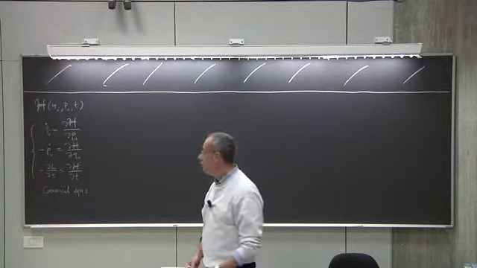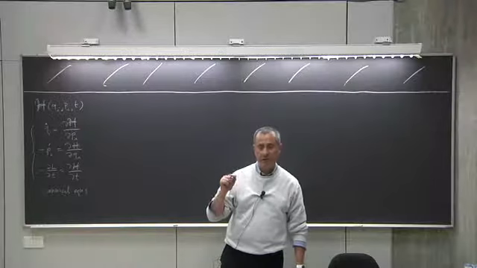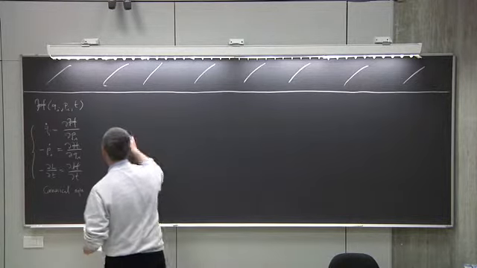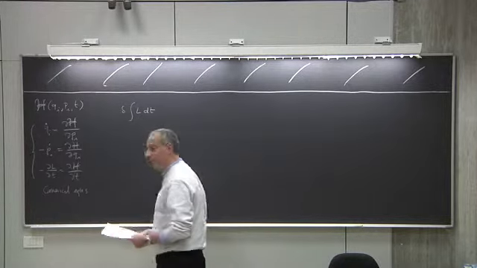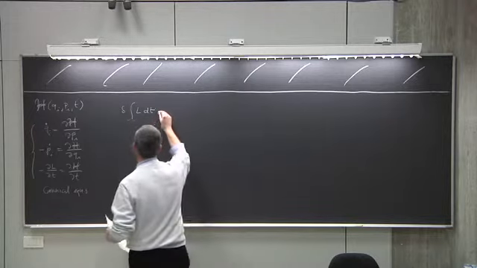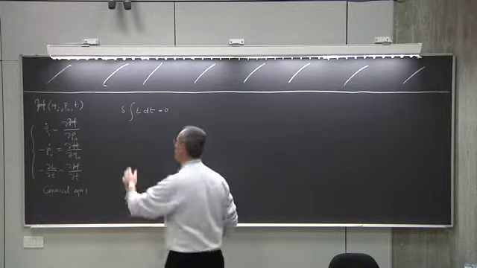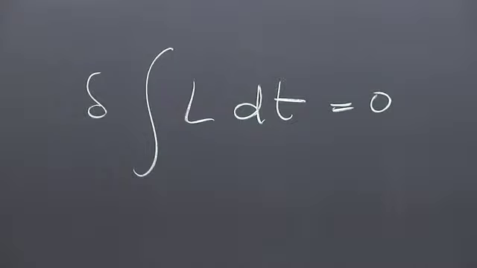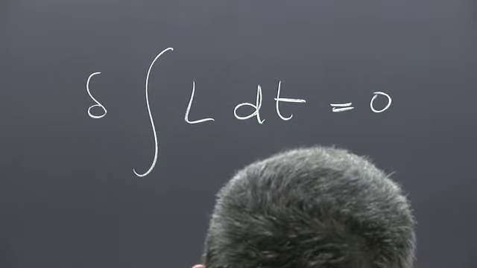You may wonder if you can derive this from a variation. You remember that we derived the Lagrange equations from a variational principle. Do you remember that? That was this nice thing that if you vary this quantity, the integral of the Lagrangian over time, the actual trajectories of motion of your system were those for which this variation was stationary. By requiring this, you rederive or rediscover Lagrange equations.